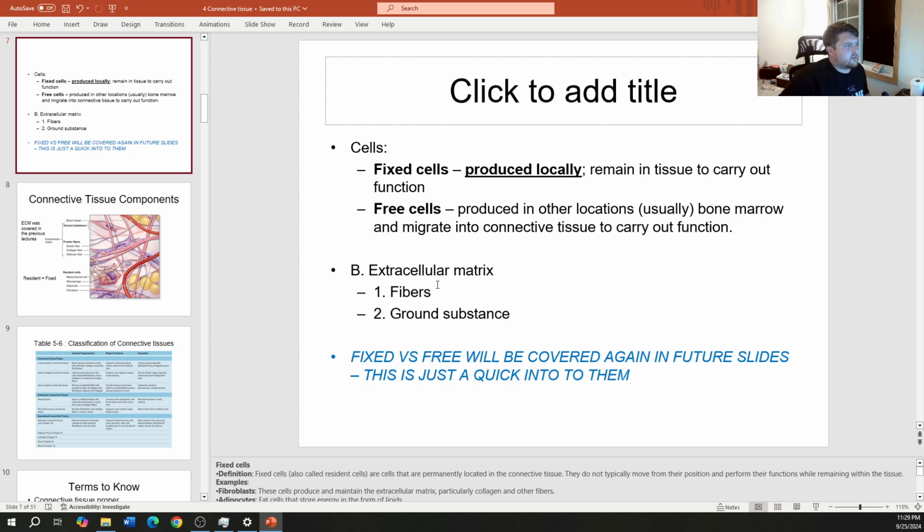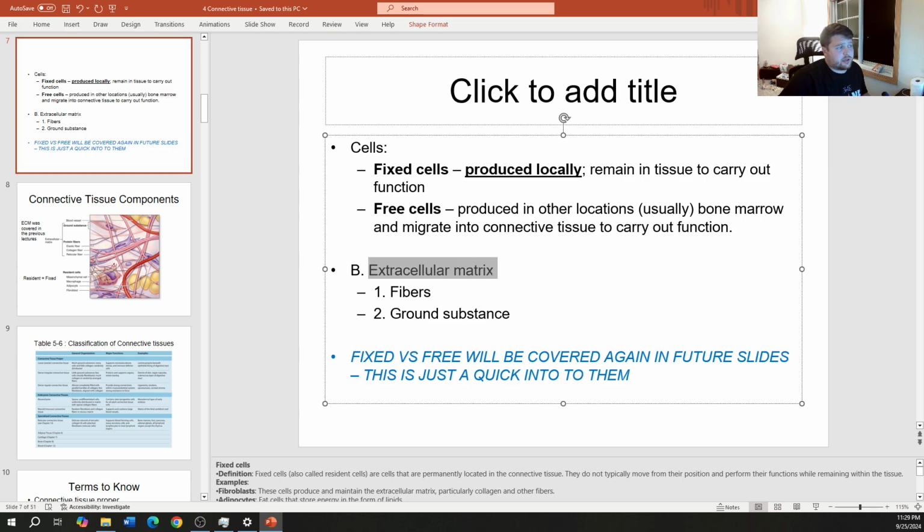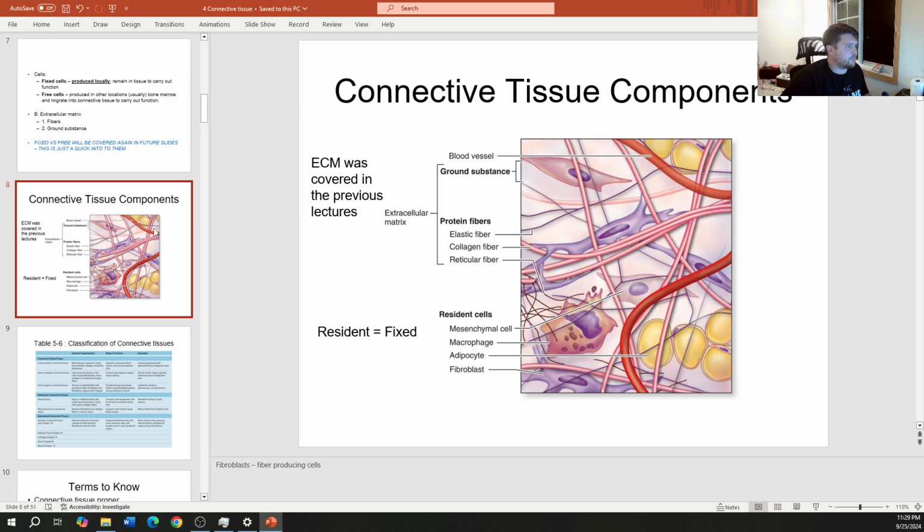And then also we're going to spend a little bit more time talking about, again, that extracellular matrix, the fibers, the ground substance, all that kind of stuff, because part of those are key components in identifying or differentiating between the different types of connective tissue. So again, all of this, that ground substance, extracellular matrix, those protein fibers, the elastic, collagen, reticular fibers, all of that stuff, we covered in that previous lecture. So if you haven't watched that one yet, I would jump back right now. Watch that one first where we go through all of these different parts and components, and then come back to this, okay?